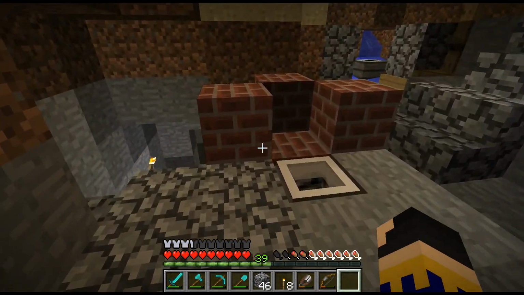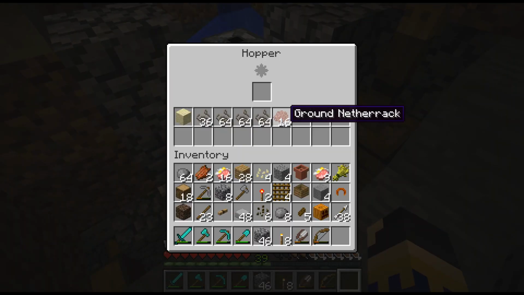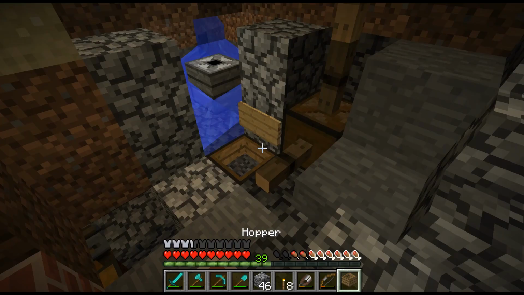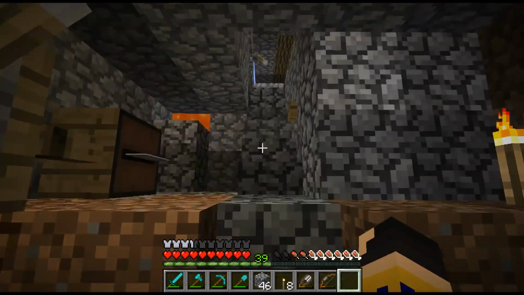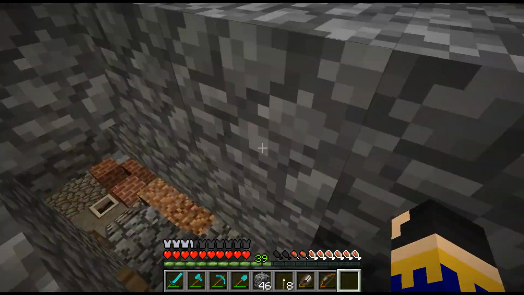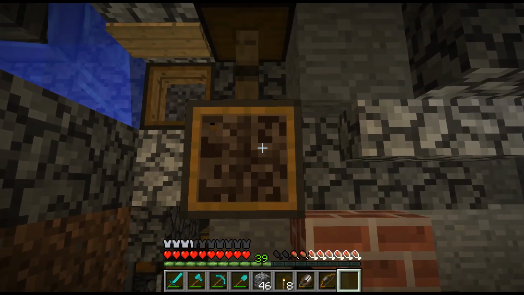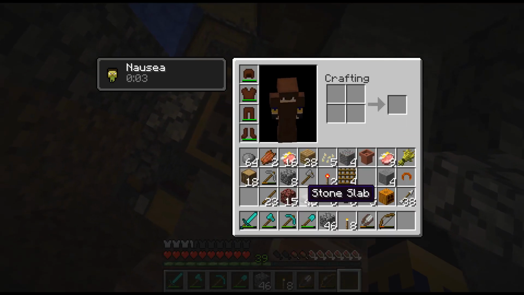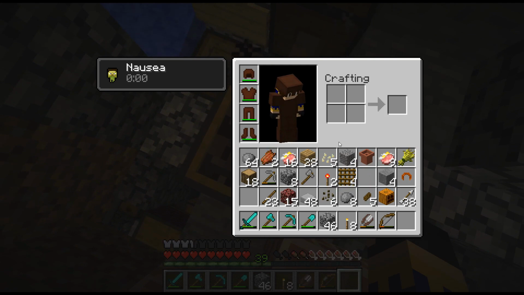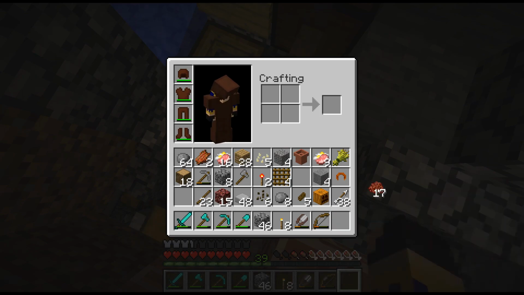Okay. So, bright side, I guess, is that this is ready and I don't have to make another hopper. Less bright side, obviously, is that all that burned up and I lost my dog. Life goes on. Hey, get out of there. Stop it. Where'd that... right. I never picked it up. Okay. So there's the ground netherrack.